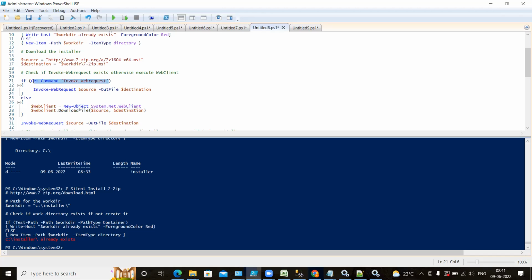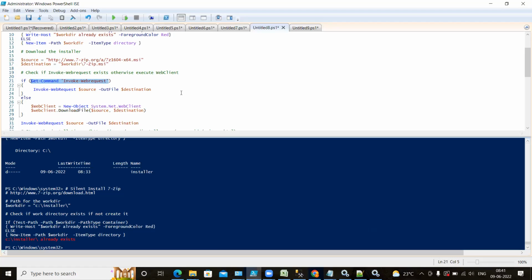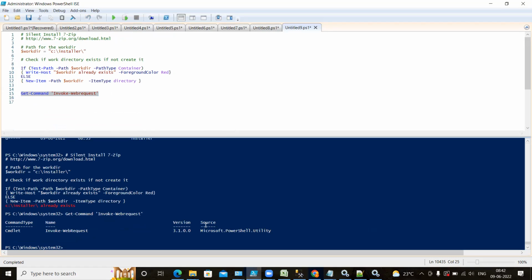If I run this command, as you have seen in the notepad, and the command is showing, it means this cmdlet is already there in my system. Maybe 99% this will be there in your system also. If it is not there, you have to import. If you give the Get-Command with any command name and run it, and the result comes, it means it is already there in your PowerShell.